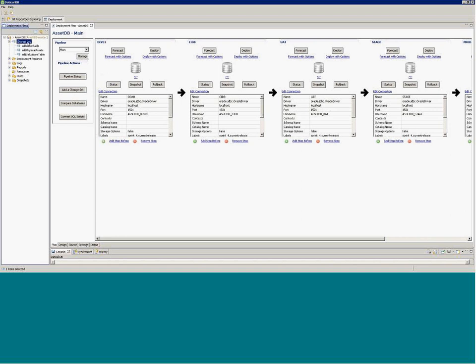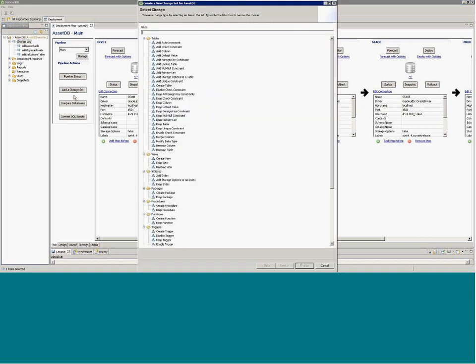So like I said, the first thing we want to do is create a change set, right? You select the change set here, and it's kind of like a wizard. The simple way you can do this is through the wizard. So I'm going to create a new column.